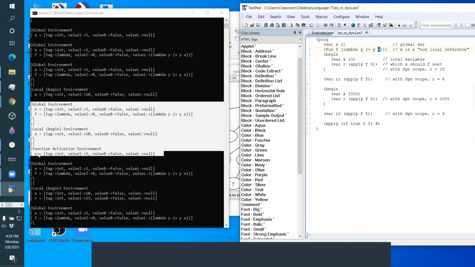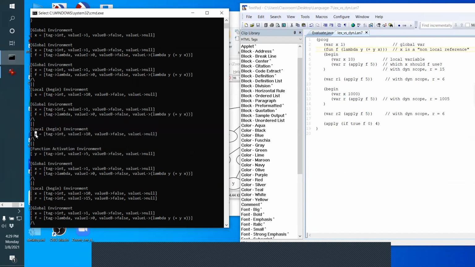The effect that has in our code is that when we look up that X in the environment, it's not local. It's not a local X. So we follow the chain and we find that X. That X was actually this one here, because that's the begin environment. So this X use found that X declaration. And that's what shows up here.